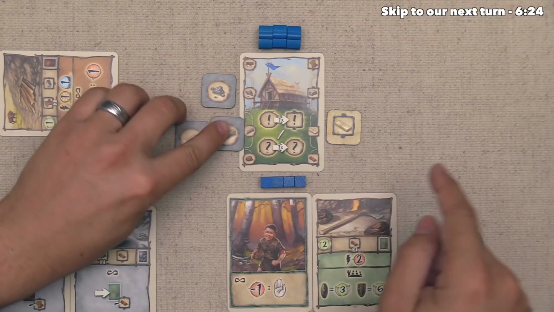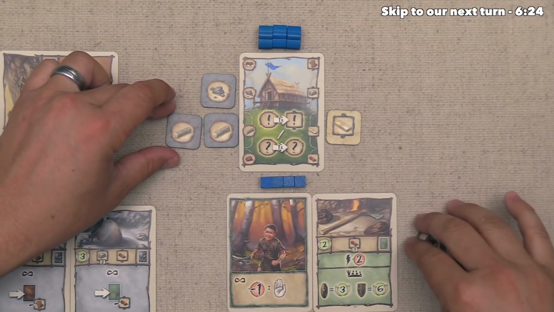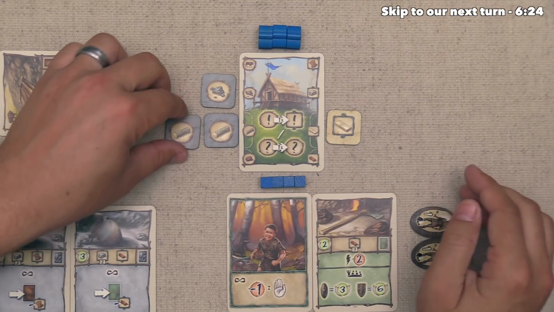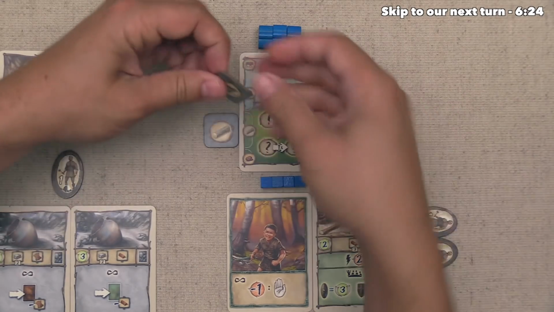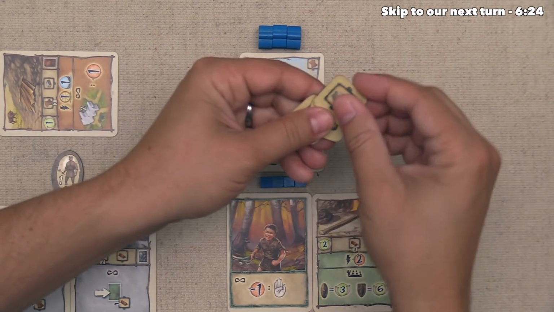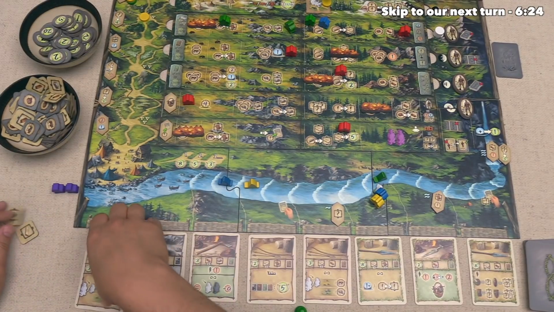They can now add this into their area, but before they move on, they're going to use both of their workers, and that will refine 2 of the raw resources. So they're going to refine this wood and this stone, and now they're going to use this 2 refined wood and refined stone in order to craft this artifact right here.